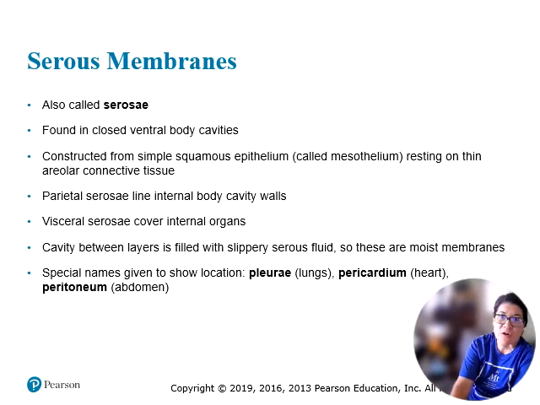And then serosae are in your ventral body cavities. We've seen this term before. They're usually made from simple squamous epithelium, and then they have areolar or connective tissue on top. That's why these are so common, because it's like lining everything. So lining internal body cavities, internal organs, they have different names. Like your lungs is called pleurae, pericardium is your heart, peritoneum is your abdomen. So it has different names, but it's the same thing.